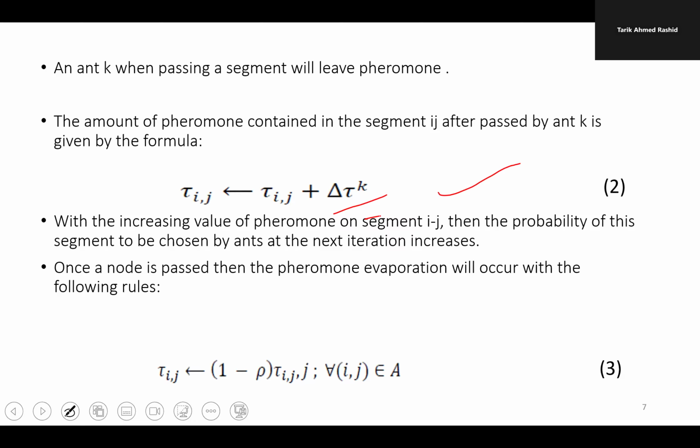Now, once a node is passed, the pheromone evaporation will occur. This is for a path that has pheromones, but for a long time hasn't been tried, so the pheromones will evaporate. It means that the road or path is no longer important because the amount of pheromones has evaporated.